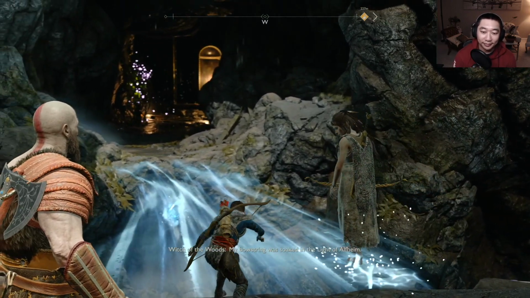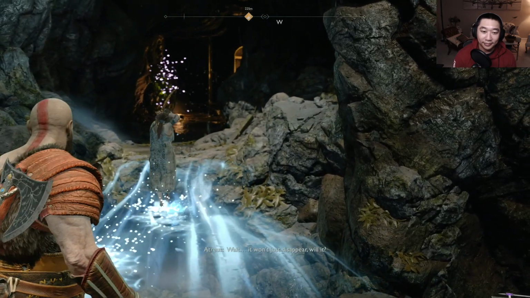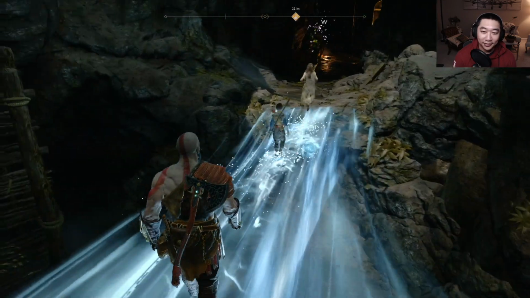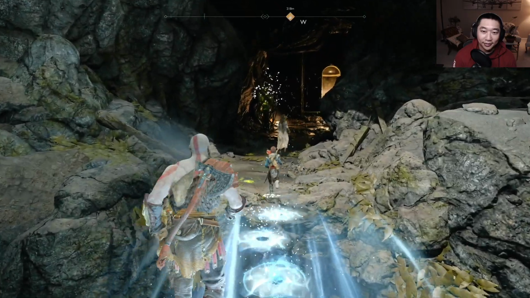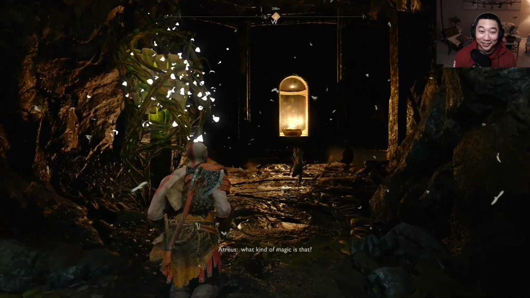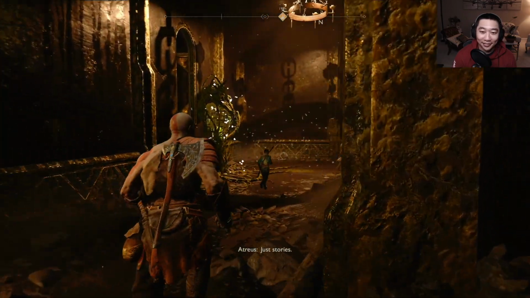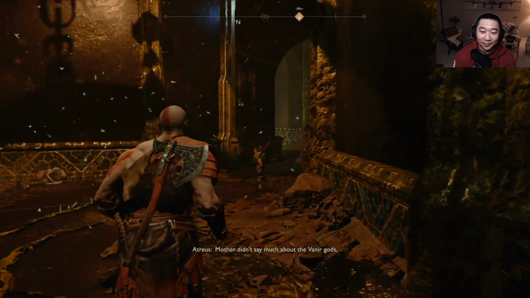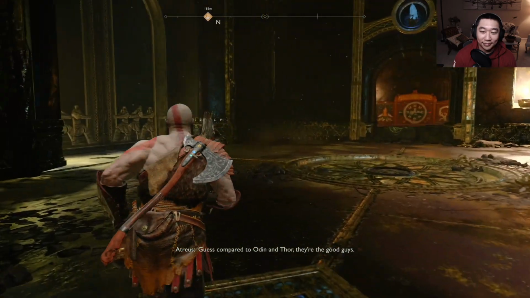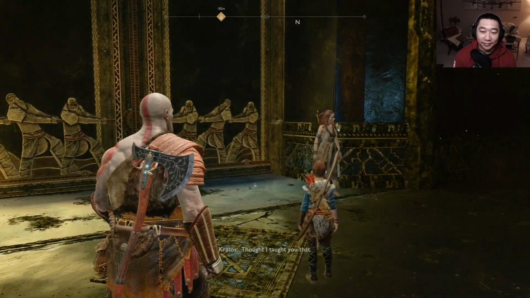My bowstring was soaked in the light of Alfheim. It can now reawaken the magic of the elves. Wait, it won't just disappear, will it? Not as long as the light shines free. This way. What kind of magic is that? It's Vanir. From Vanaheim? You know of it? Just stories. Mother didn't say much about the Vanir gods. Just that they're always at war with the Aesir. As compared to Odin and Thor, they're the good guys. There are no good gods, boy. Thought I taught you that.